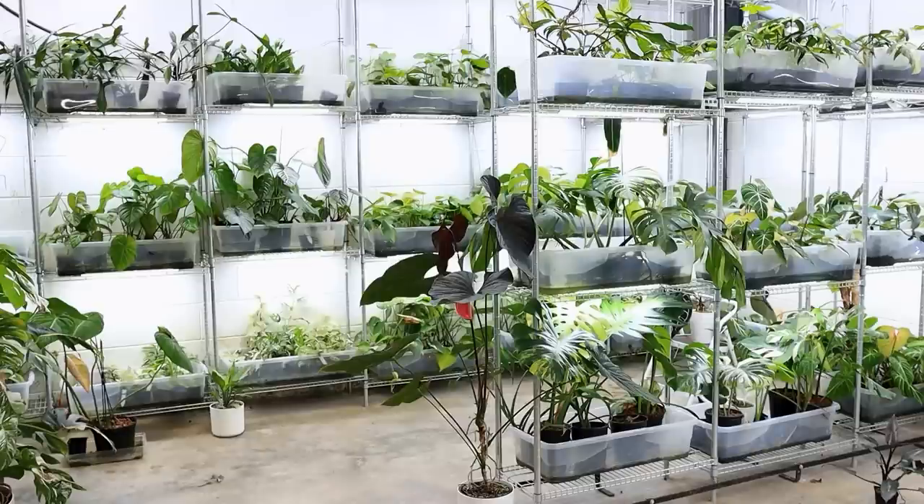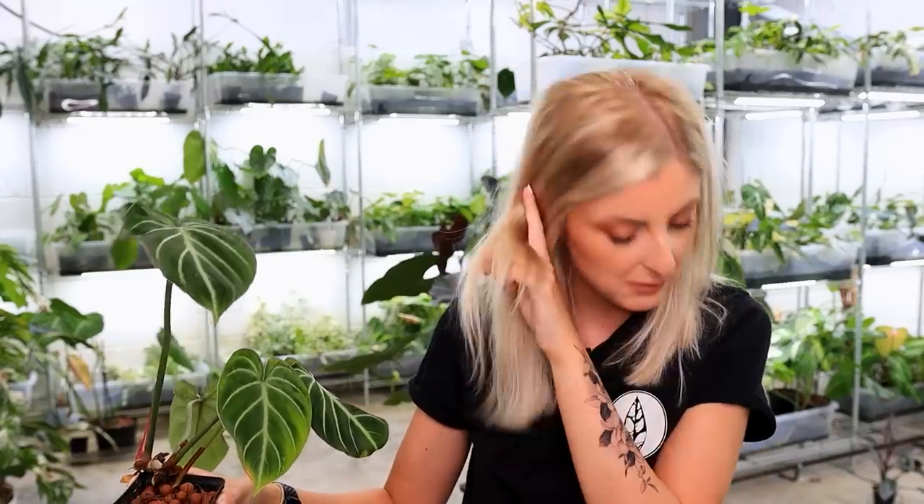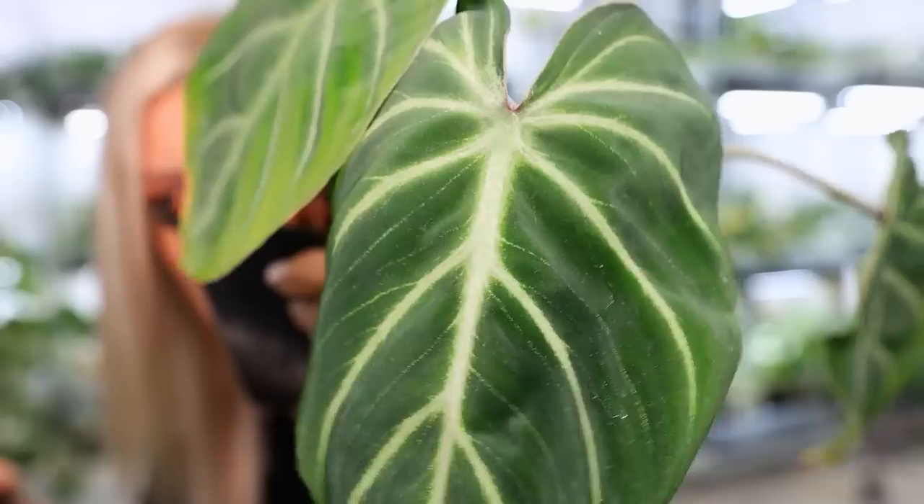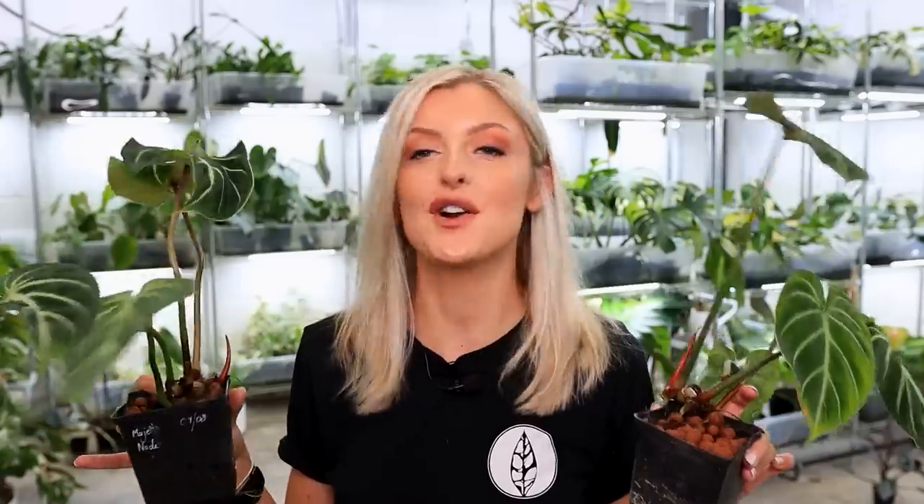This next one is more of the same — I would almost say it was the same plant. I think it has a tiny bit more secondary veining than the first one. I'm being pedantic for the purposes of this video, but I'm not saying this is totally different. Holding them up side by side, this one does have a little bit more going on in terms of secondary veining. The leaves are very, very round on these — this other one is less round, so different shape but you know what I mean.